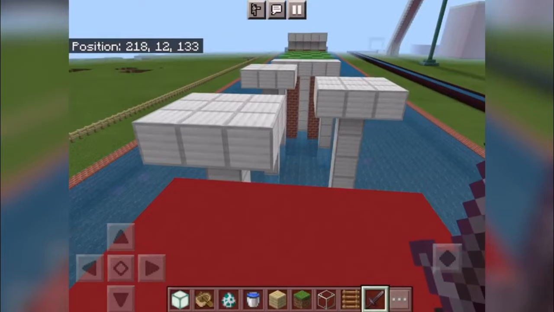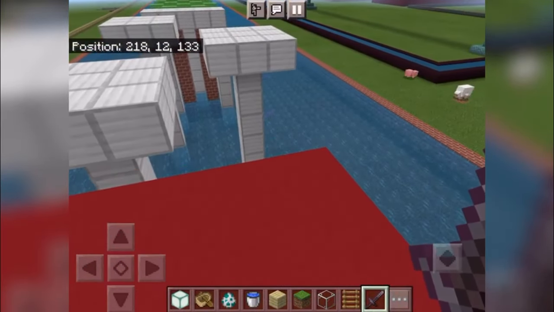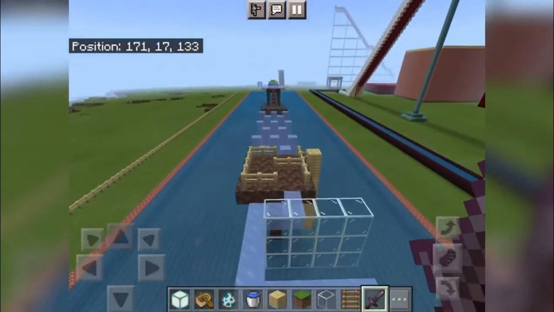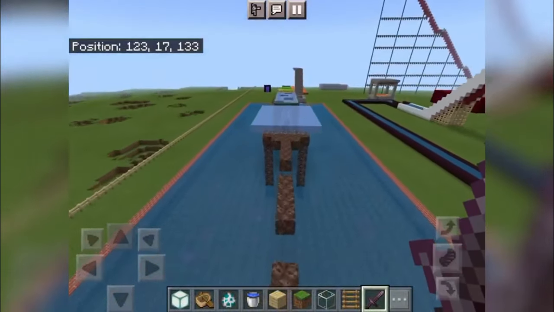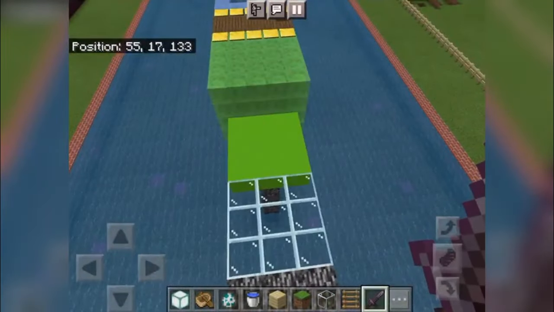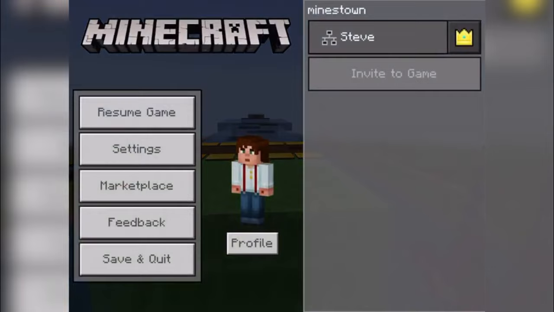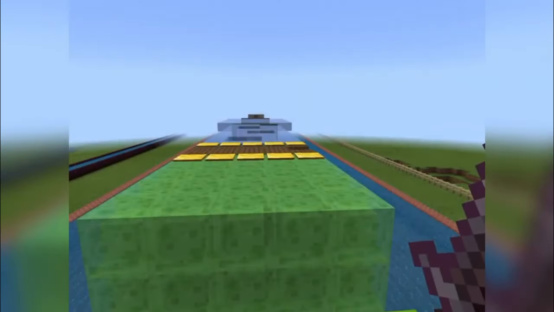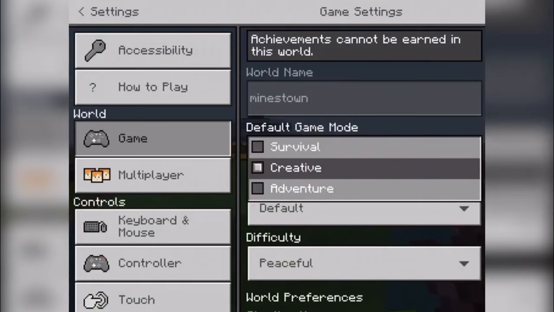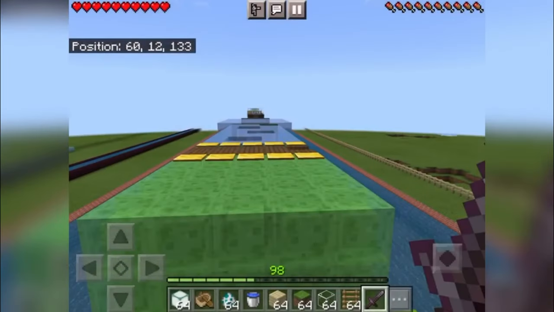Guys, I did it! I actually beat the course, and now I gotta change the game mode. But first, let me go all the way back to the very beginning. Now it's time for survival mode. That's the next mode. Oh boy, I don't know about survival mode, but I'll try it. See here, go to settings and then change it to, not creative, but survival. Here we go, guys. Survival mode time.